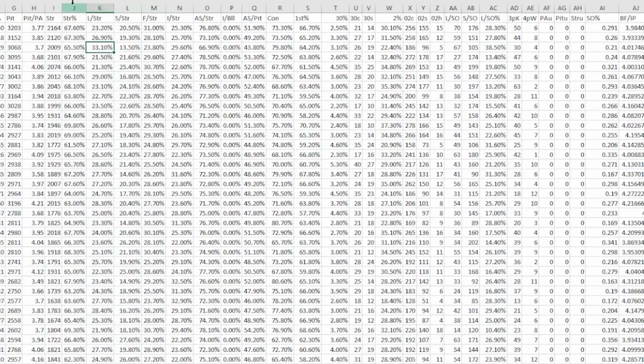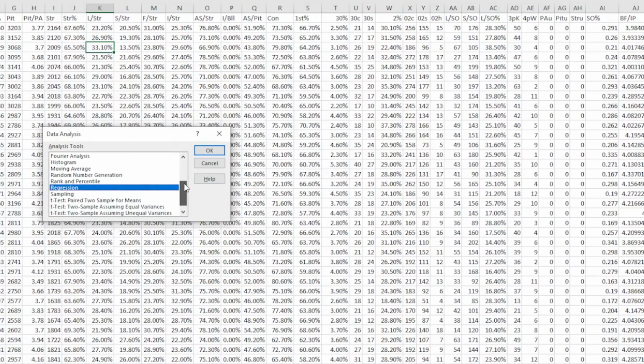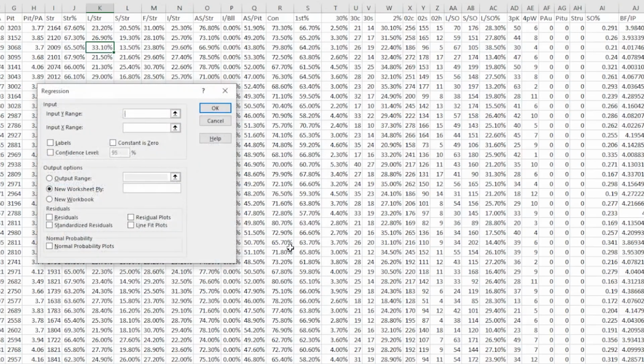Once you set that up, as I have here, you'll come up into Data, come over to Data Analysis. The modal will open, and you'll see an option called Regression. Choose OK. The first thing you're going to want to do is click Labels, because that will show the header information. That is important so you remember what you're actually looking at. For the Y, this is going to be the dependent variable.